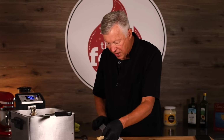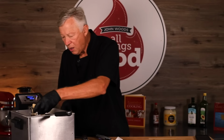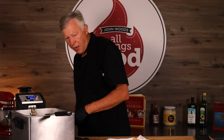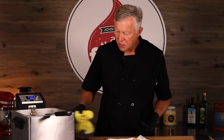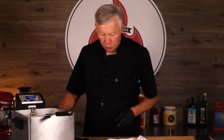So technically, yes, it is done, but to me, it's not crispy enough. So I'm gonna put it back in there. I'm gonna cook mine probably another 2 minutes after it begins to float. And I think most people like their fish a little crispier. You notice I'm not really messing with it too much. I may shake it a little bit, but it's perfectly fine.